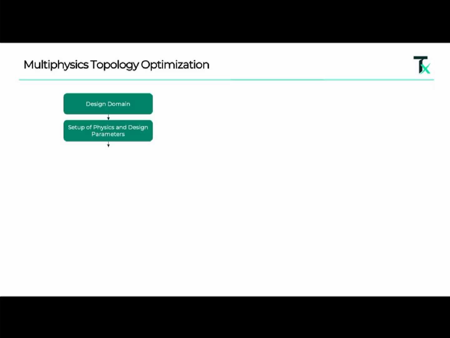You start with the design domain, it's empty. You set up a physics problem, so in our case, it's CFD. So you set up your boundary conditions, you set up your parameters. You also set up an optimization problem. So what do you want to achieve? In fluid topology optimization, there's probably some measure of pressure losses across your system, and then probably, in our case, a thermal objective as well. So maximize this temperature, minimize this heat transfer, whatever you want.